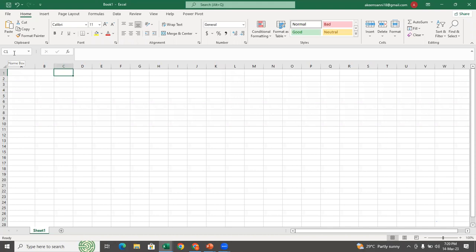Do you see it now? I am in cell C1. So if you can tell me, which cell am I now? Who can tell me the cell reference of this? D5. Yes, it's not cell D, right? It's D5. I'm in column D, row 5. This is cell D5.